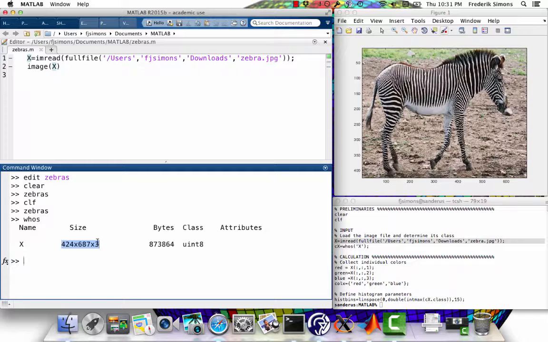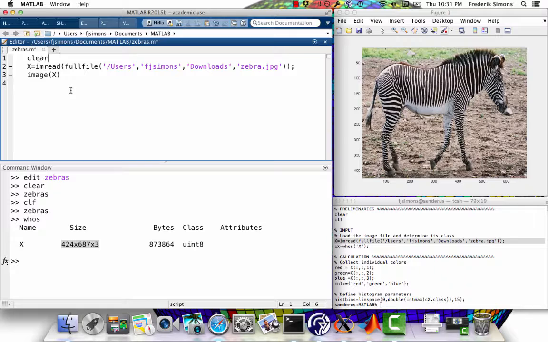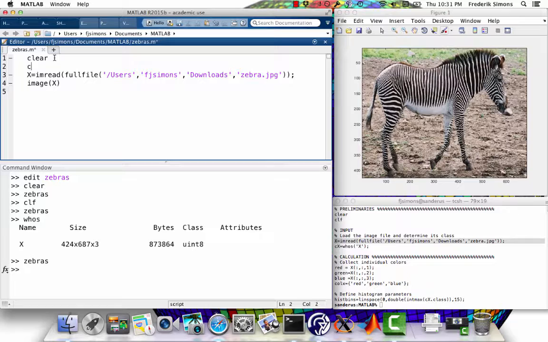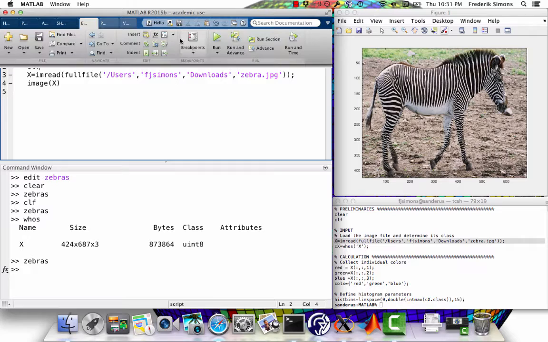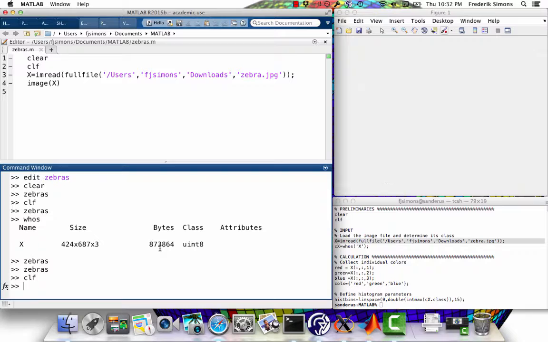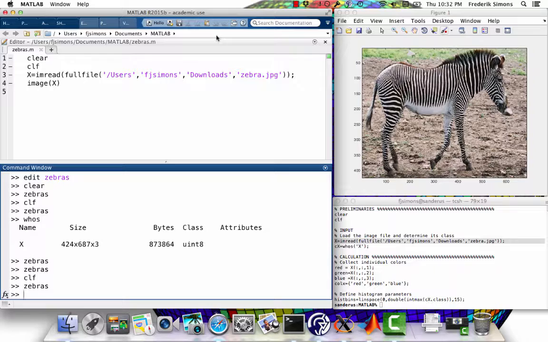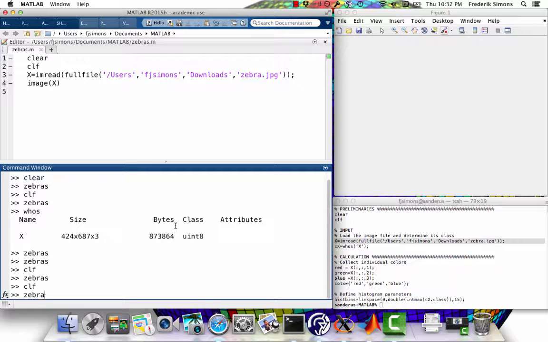Because you may be doing things from previous scripts, it is wise to start every script with a clear. Edit, run. There it is again. Maybe I'll show that it indeed is doing it by saying clear figure as part of my script. Save. Edit, run. Once again, of course, the zebra disappears, then reappears. Edit, run. Clear figure. Don't want to push any buttons. Just type zebras. It's in the workspace. MATLAB can find it, and it'll do it.